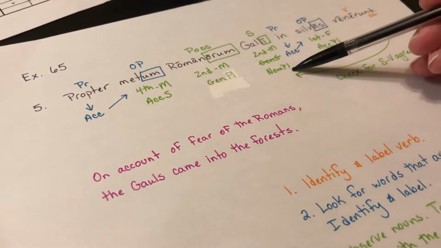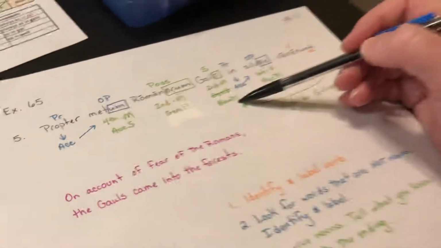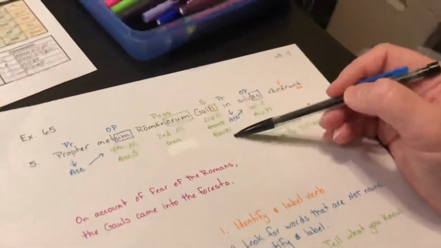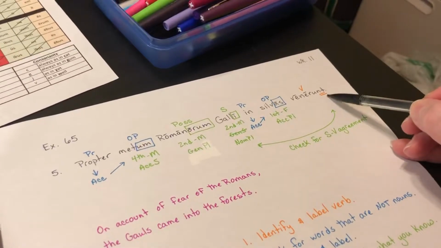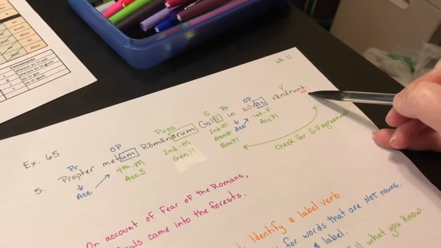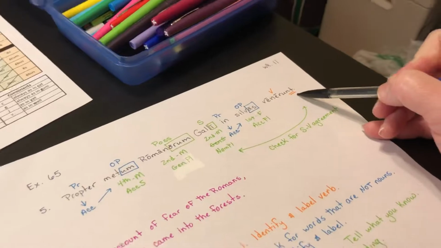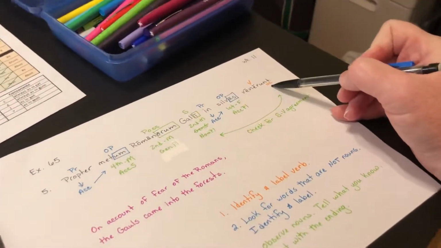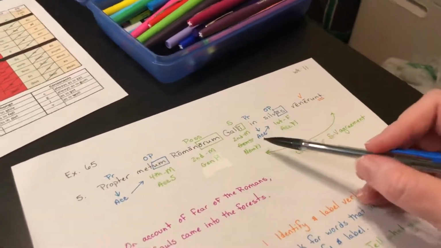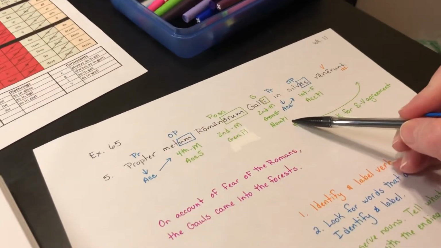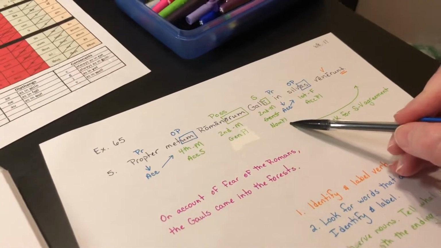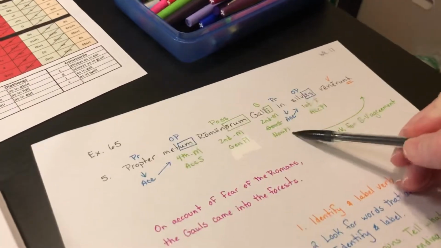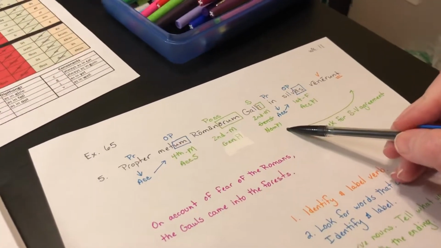And somebody said, well, you have to have a subject, but I reminded them you have to be careful of that, because sometimes your subject is hiding right here. Maybe it's "they came." Maybe you don't have another subject. It could be a subject pronoun. But lo and behold, this one does end up being the nominative plural once we walked through and started looking at the context of the sentence.